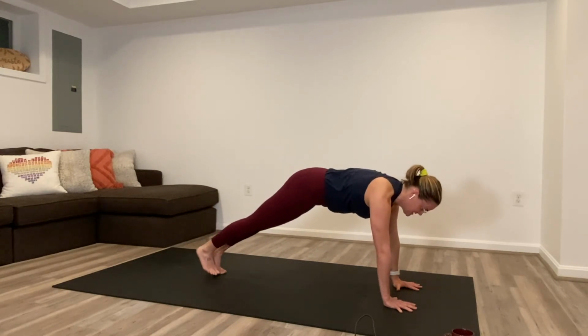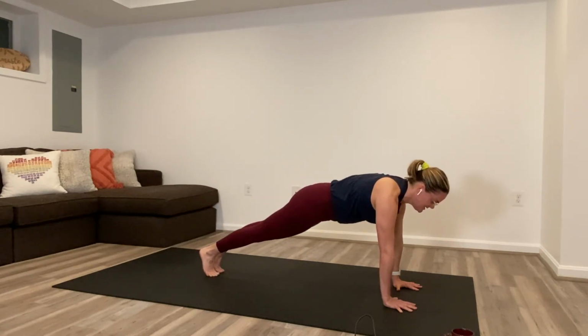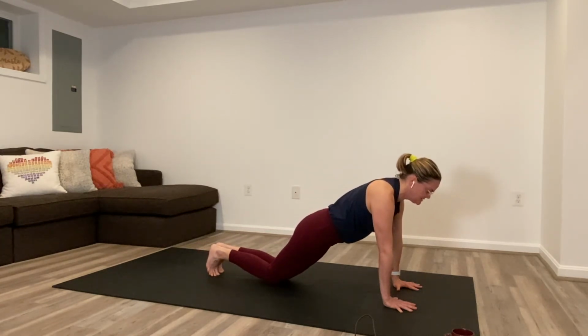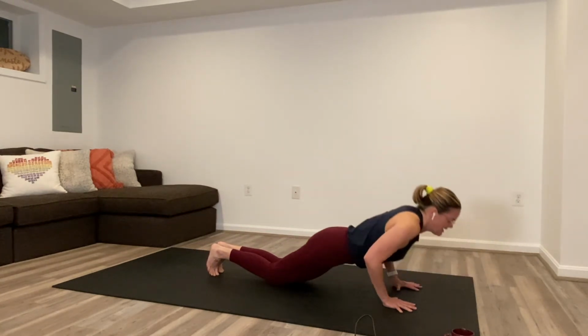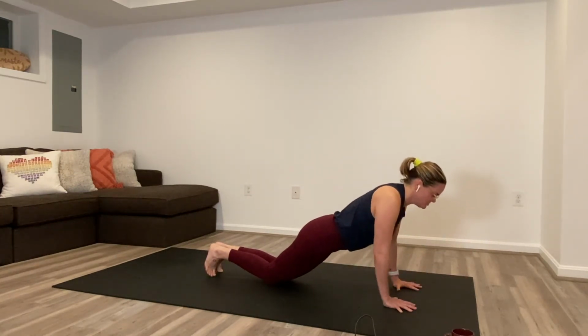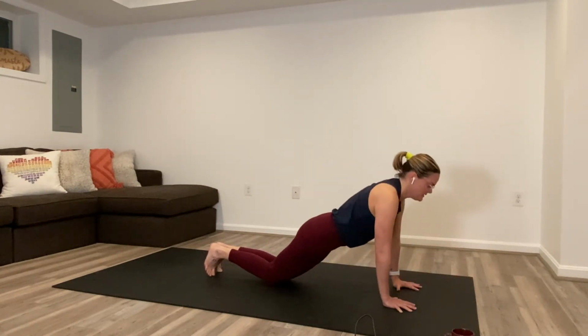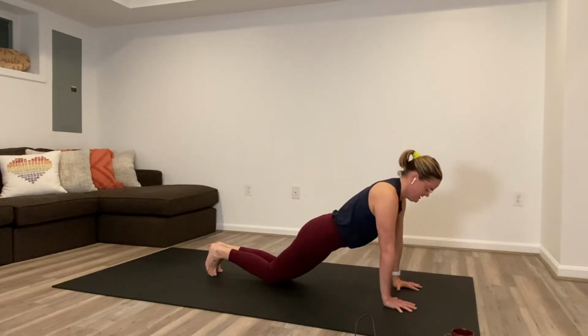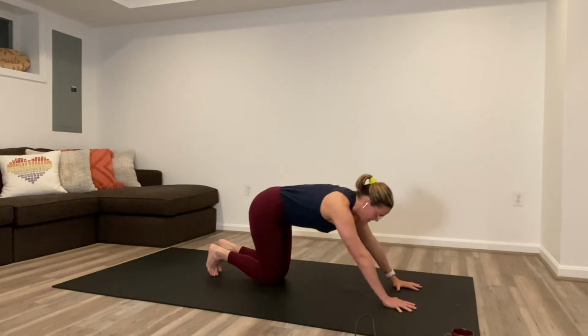Plank pose. This is your last set of push-ups. It's either holding steady in plank, taking it down to the knees, or staying up on the toes. Four more tricep push-ups, down and up. Try to keep with your same whole range of motion. Push back to child's pose.